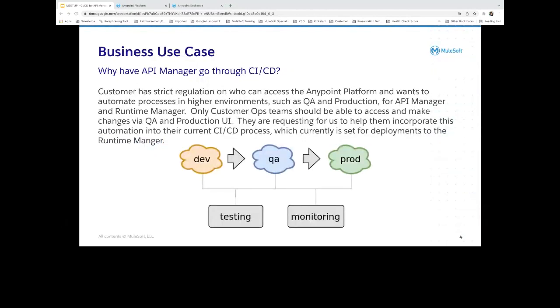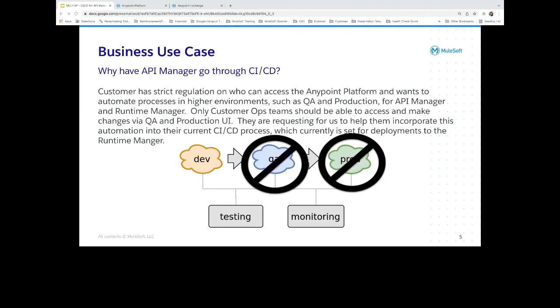One of the biggest reasons why you might want to think about automating this process and going through CICD is that you do not have access to QA or prod. Right now, your company is saying we don't want to give you access to QA or prod. These are sensitive environments and only the operations team should have access.